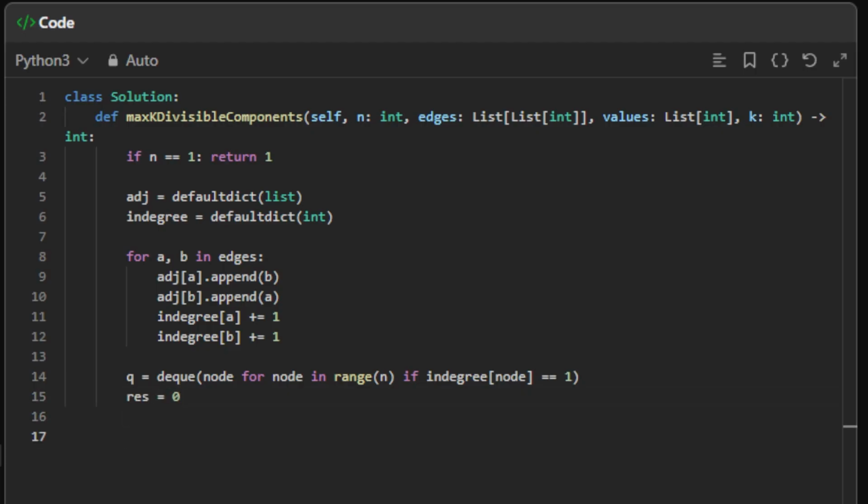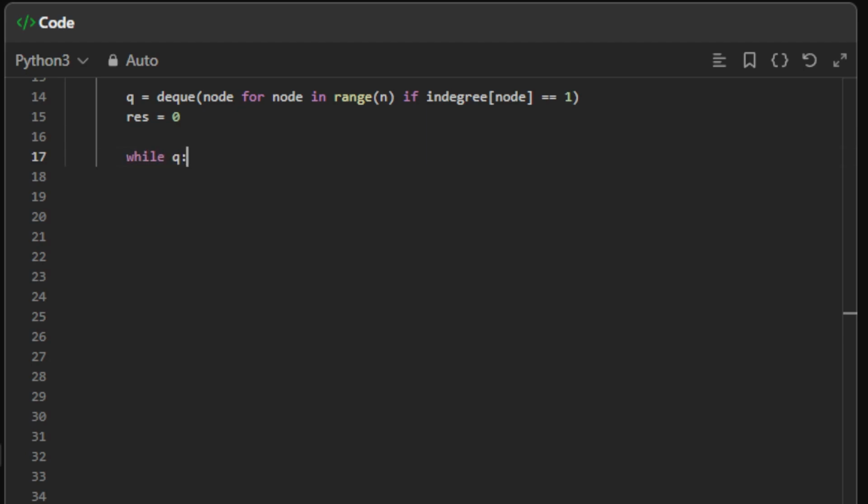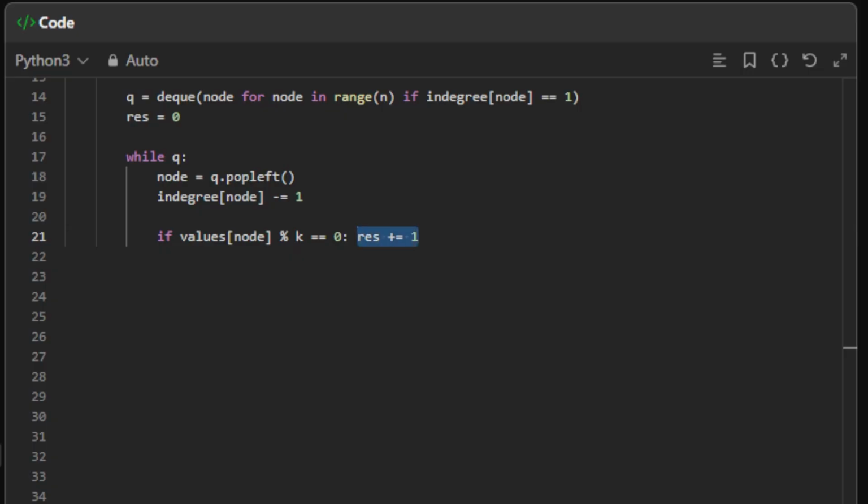While we have something in the queue, every time we pop the first node, this is queue.popleft, and every time we say in degree at the current node minus equal 1. Now we are checking if the value for the current node modulo k is equal to 0, we can add 1 to the result right away, meaning we have a new valid component.